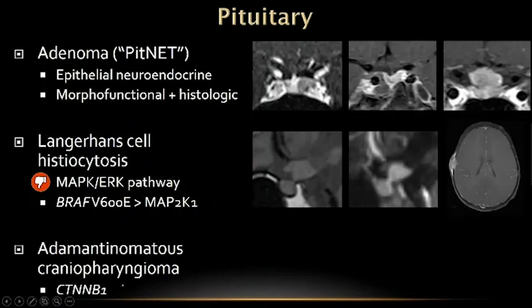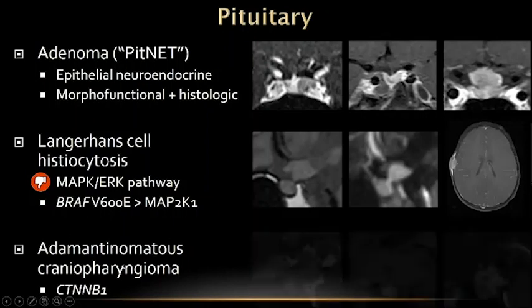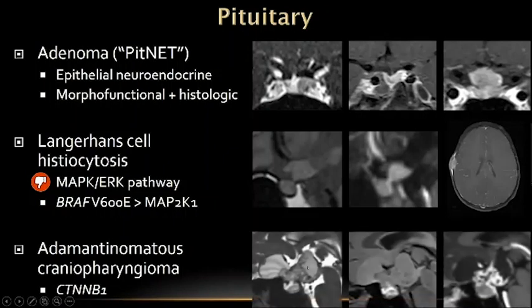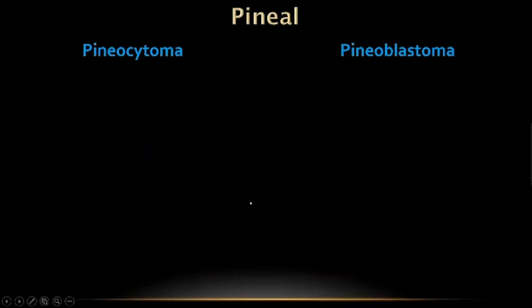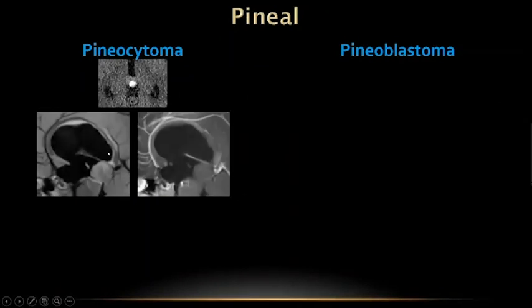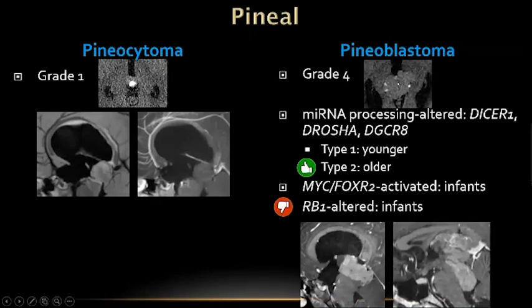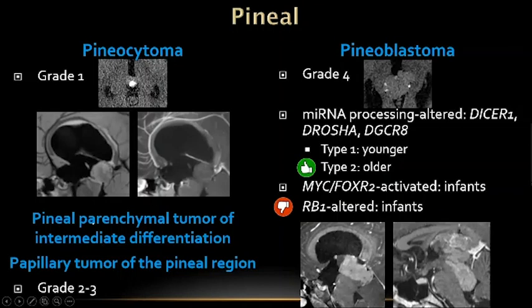And then the craniopharyngioma has 2 subtypes, which have now been completely split out. The adamantinomatous one is the one that's classically seen in children and is linked to this beta-catenin pathway, but has that kind of crankcase oil appearance with complex solid cystic, invasive, very sticky appearance. And then lastly, the pineal region tumors, we have the pineocytoma, which is well-defined, with physiologic internal calcification. That's grade 1. The grade 4 pineoblastoma, which is an exploded calcification, very aggressive, and now has actually 4 different molecular subtypes, which correlate with outcomes and patient presentation.